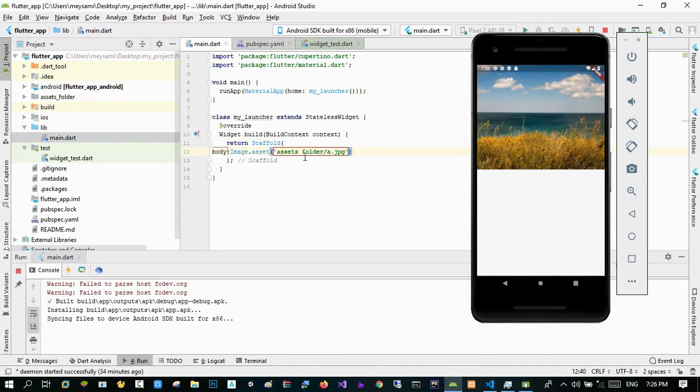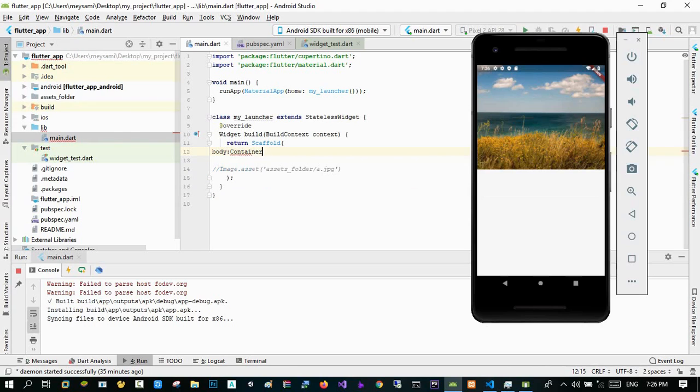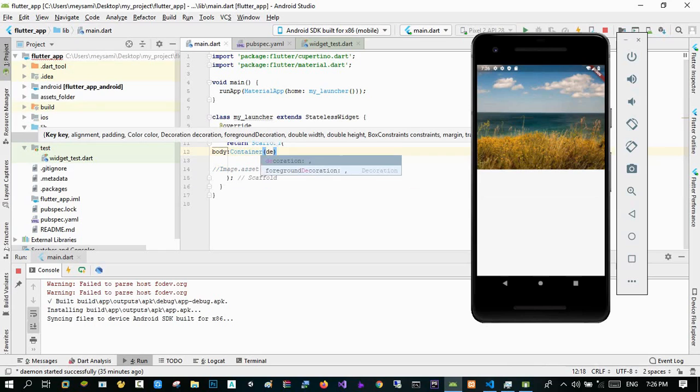Now I will tell you another way of showing the content. What should we do now? The only thing I have to do is to bring it to the bottom and change it to a comment. I define a container. This container should have a decoration. So container and decoration.